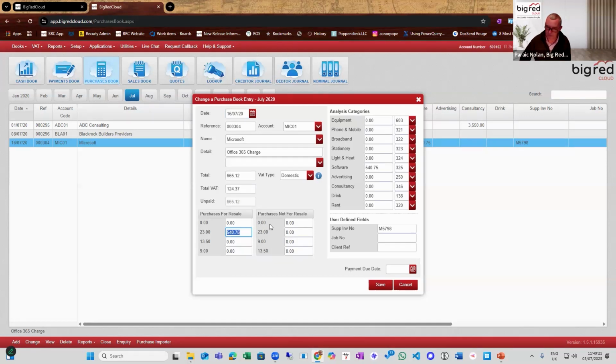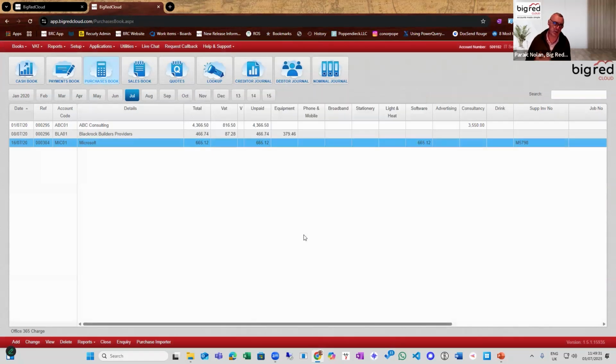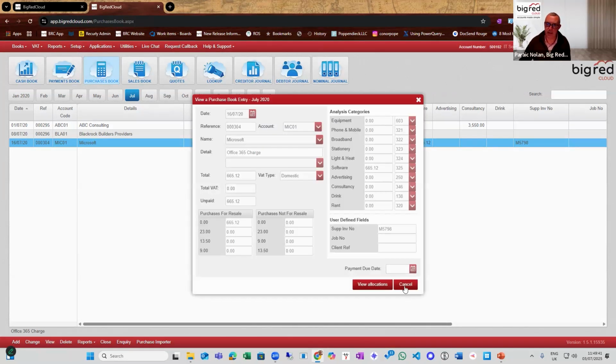Let's say the VAT breakdown you discovered after you processed them was wrong. It was actually 0%. Recode it, hit save. So you can change it afterwards. Or you can actually do a new invoice with a minus amount. So you can actually do it either way. So you can correct it here as well. It'll still have the drill down. I've changed it so that it'll still have the drill down to the underlying.